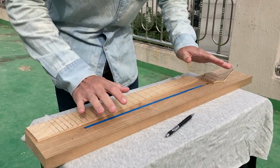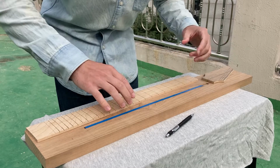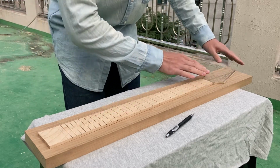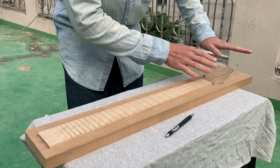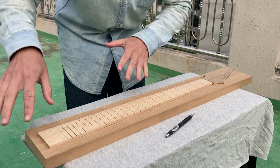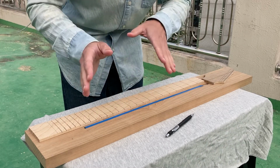Now, my plan for the neck at this stage is almost exactly the same thing as we did in the last episode for the body. I would like to transfer the designs and the dimensions that I have from my fretboard and from the headstock that I carefully designed, taking many things into consideration. So transfer them to the neck and then cut it to the rough shape at first with my jigsaw, and then do the precise shape with the router.